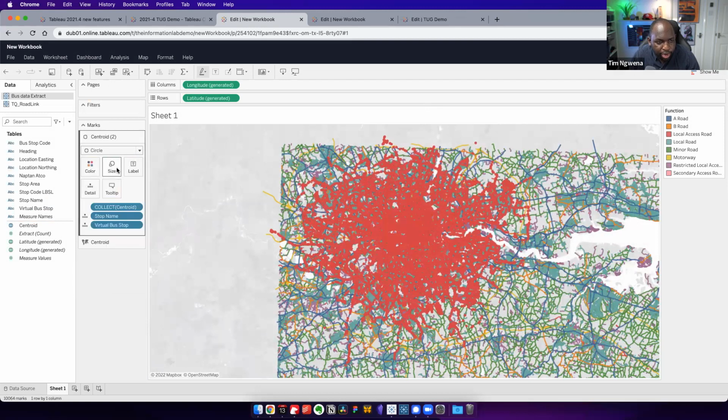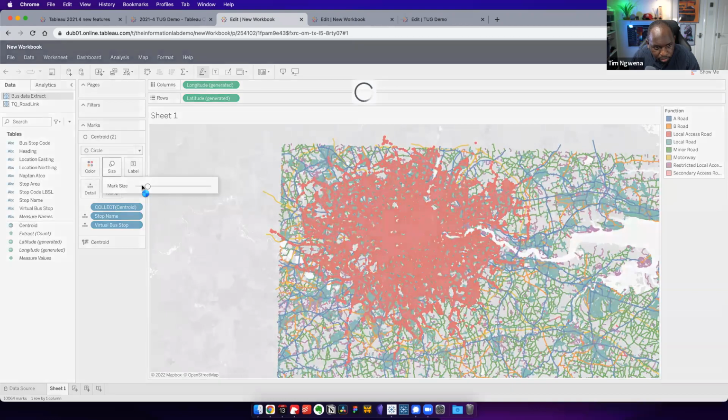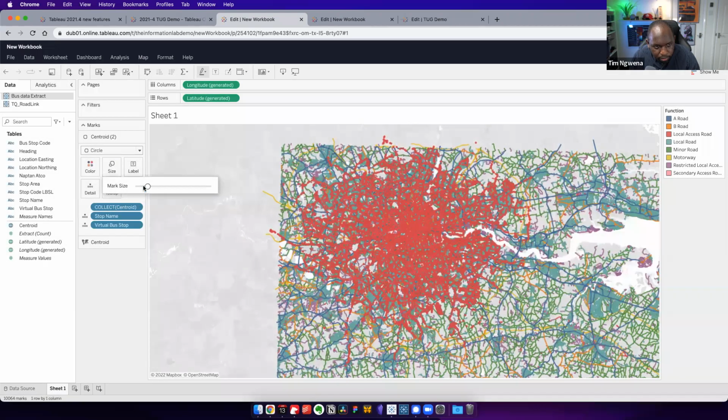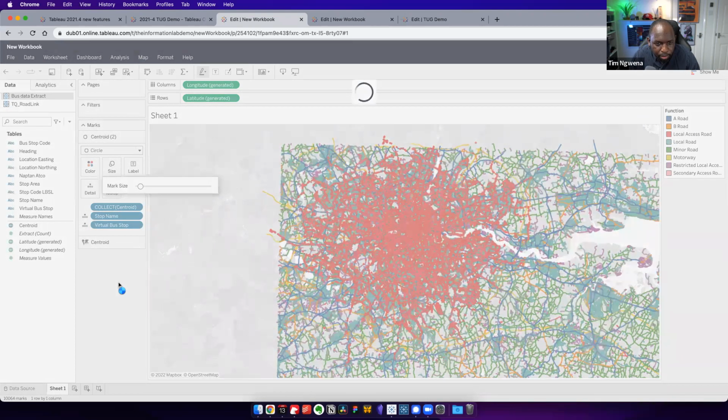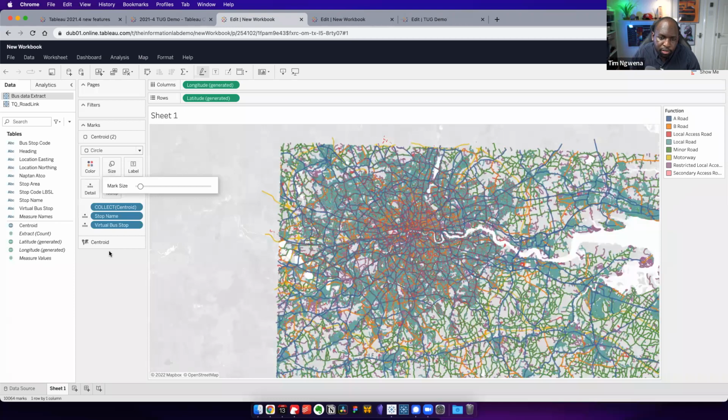So what I can now do is drop the color a little bit more. Okay, just drop that mark size right down. And what I'm going to do is zoom into central London itself. I want to disable a few things. I don't need the road network to be selectable. I definitely don't want that because every single tiny road will pop up. So I'll go to the map layers option here, and I'll deselect the bottom one.